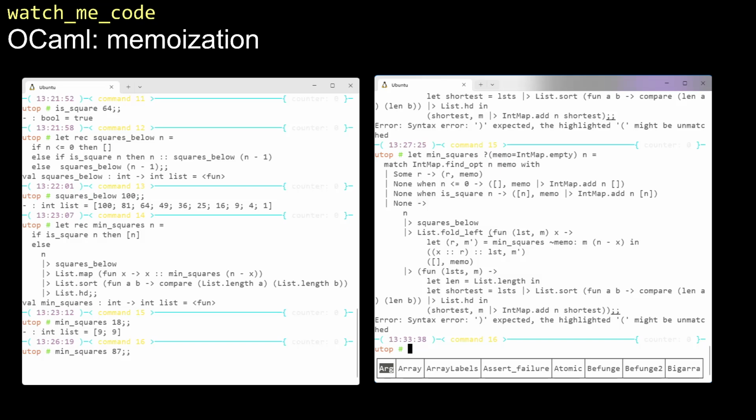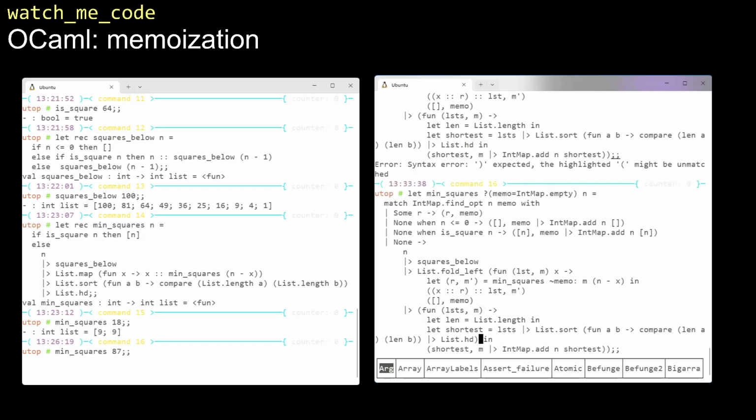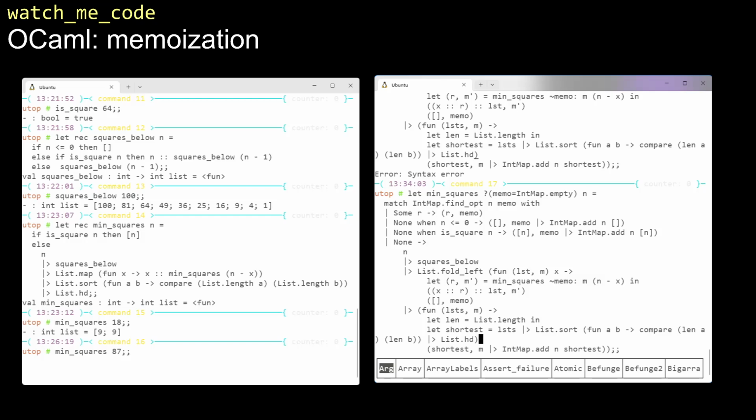Somewhere I've clearly neglected a parenthesis. And I think it's going to be right there. Normally I'd use a little more spacing than this to make it easier to read.